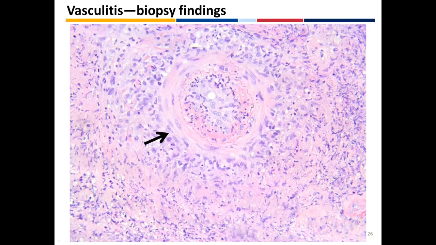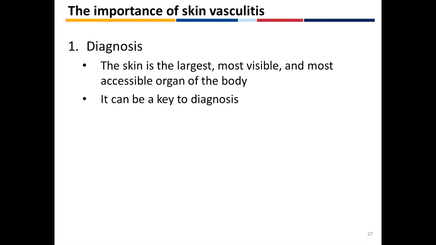Now, at the same time, it can be an indicator of disease activity. And I like to remind physicians when I'm talking about vasculitis, let's say to a group of dermatologists, that skin lesions of vasculitis really are a symptom of the disease rather than a disease entity in and of themselves. And what I mean by that is that when we see skin lesions that we think are vasculitis, what's really important is to make sure that there aren't other areas that have vasculitis, like the kidneys or the joints or the gastrointestinal tract.